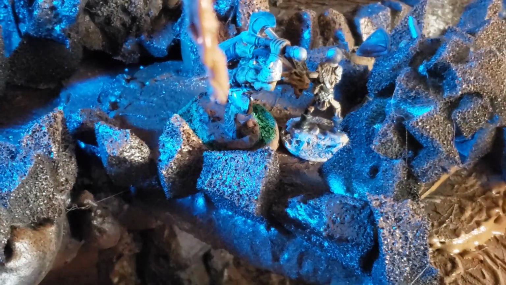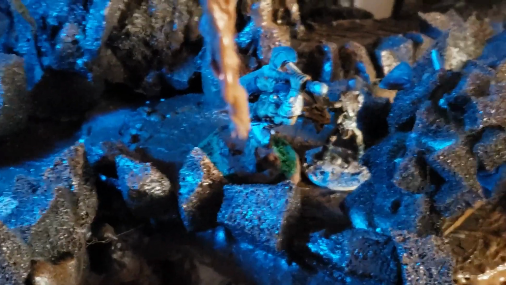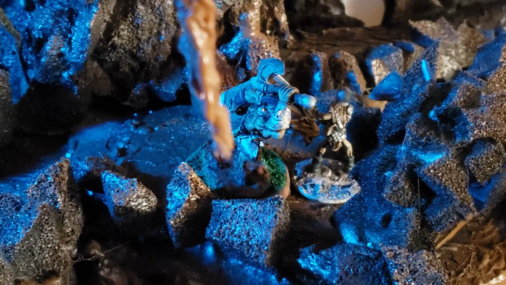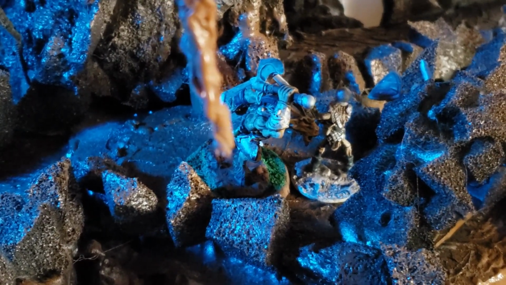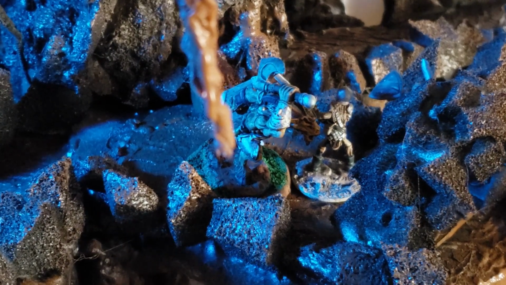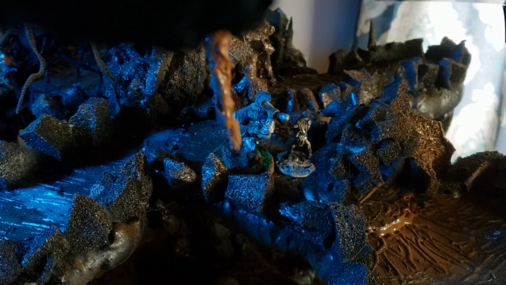Both skellies attacked, so one skelly is destroyed. The other skelly got a chance to strike back as well, because he is in base-to-base contact with the big hero, but he didn't do any damage either. If the hero had separated his attacks, he would have destroyed both skellies at the same time. But all right, so one down, two to go.